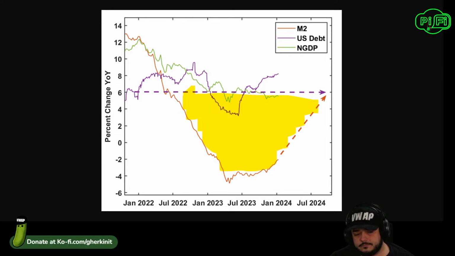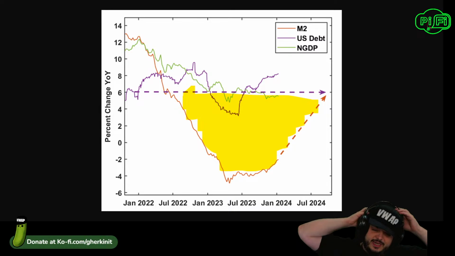But then you look at M2. Because of all the tightening, we did have a period where M2 stopped growing and even declined a little bit, and now it's starting to come back up as we had all this loosening that occurred over the last 3 months. But there's still a gap. What I've shaded in yellow is the gap between the money in the economy to buy the debt and the issuance of debt. The question is when does this gap get filled, or does it get filled? If it's linear and continues, maybe middle of the year or so.